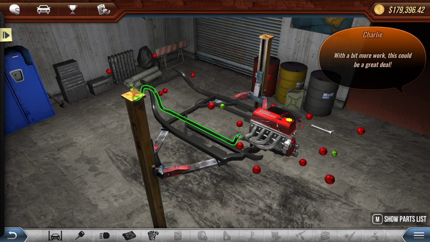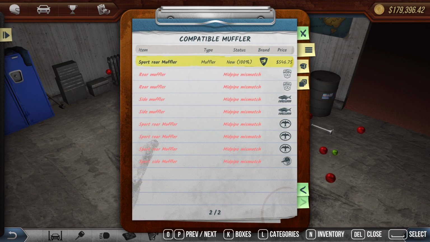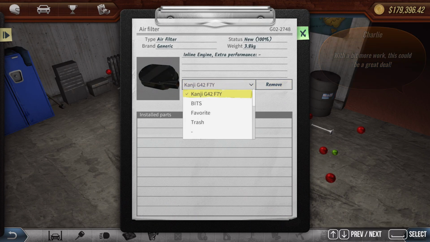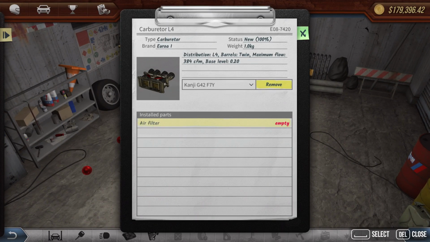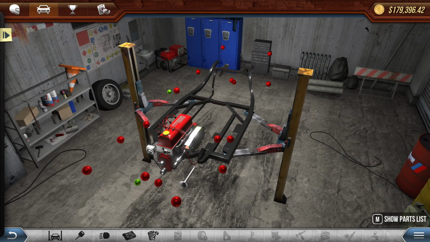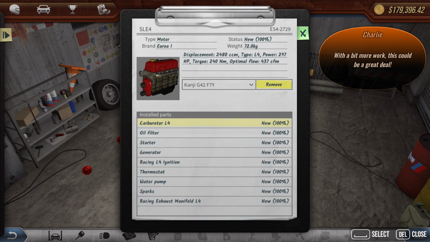And then let's go ahead, put the rear muffler on, which is you. There we go. 296. Right. This is kind of getting on my nerves a bit now, to be honest, because I want this to be done and over with. So that's generic. So let's go with you. 297.